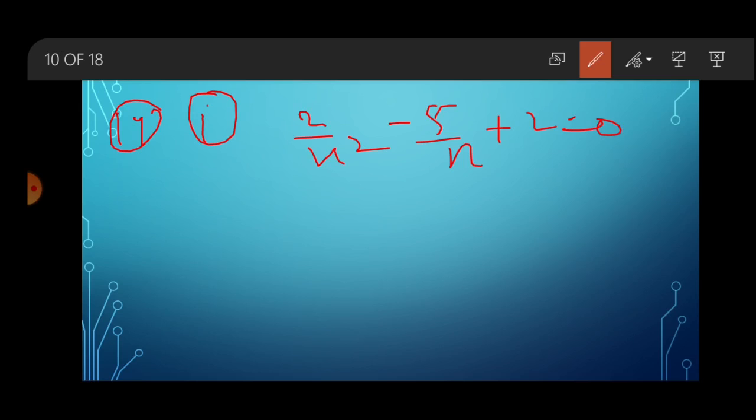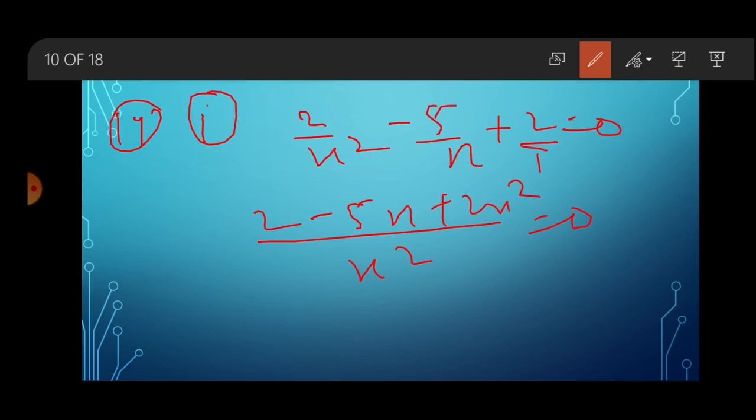So it is equal to 0 and x cannot be equal to 0. So first I will take the LCM, because in our zero product method, the numbers should not be in fractions. So first I have to take the LCM as x square. So it will become 2, it will become minus 5x, and it will become 2x square is equal to 0. Now I am hoping or expecting from you to solve all these fractions, because I am not going to explain how these fractions are actually solved.